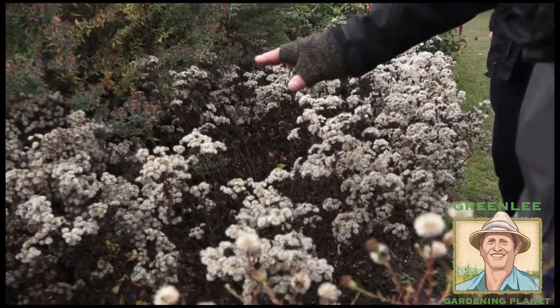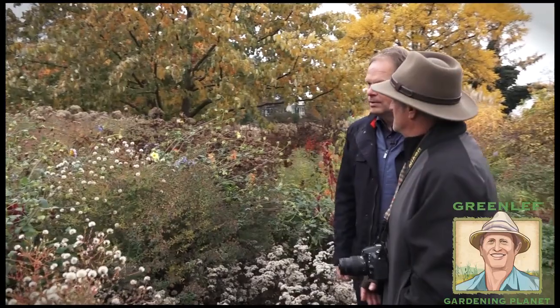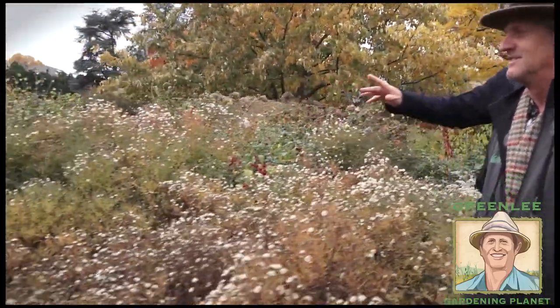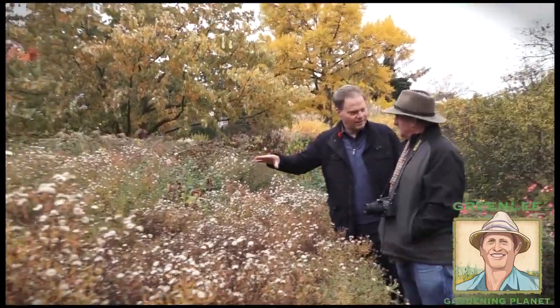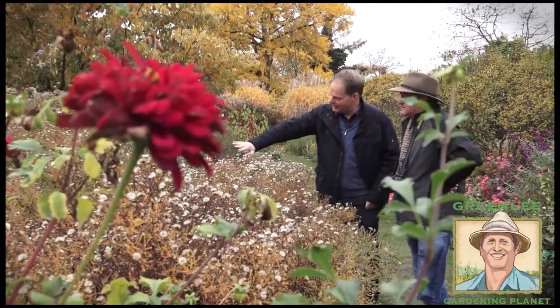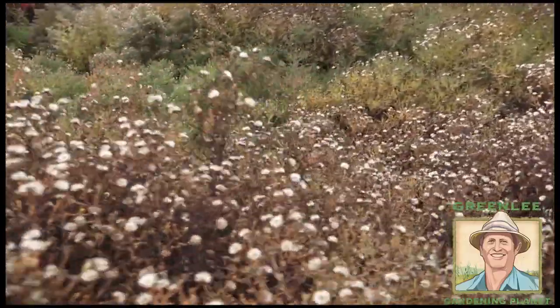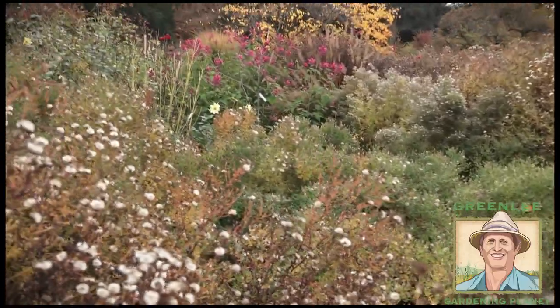I like how the lower asters are repeated again with the taller asters. How many varieties of asters would you say are in here? There may be 15 only, because this is a sweep of one variety. What we do in late May and June is what they call the Chelsea chop — cut it down like one-third to half so it won't be as high. So we modulate it. All the same variety, but if you do it lower and taller, you can modulate it a little bit.